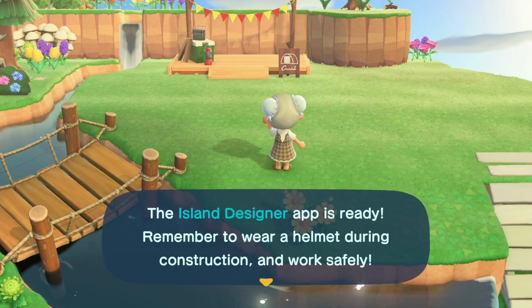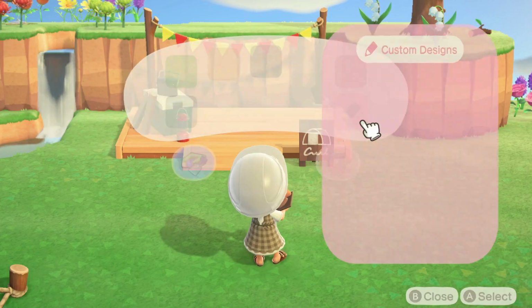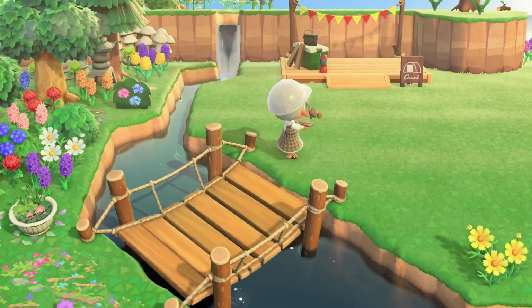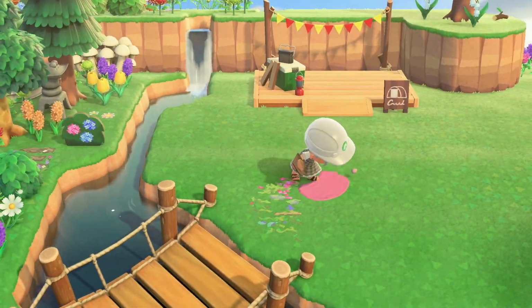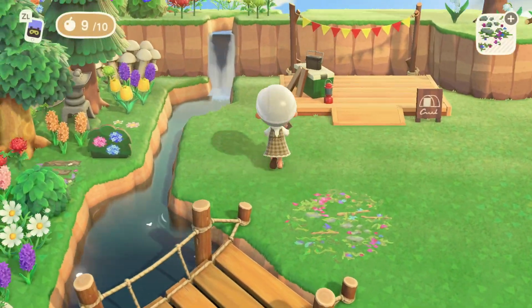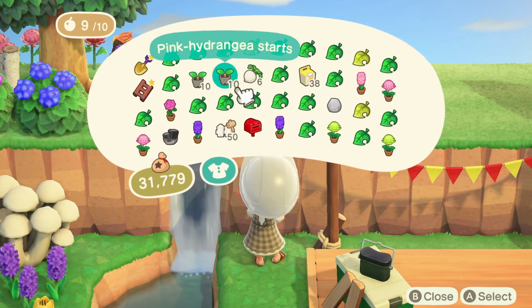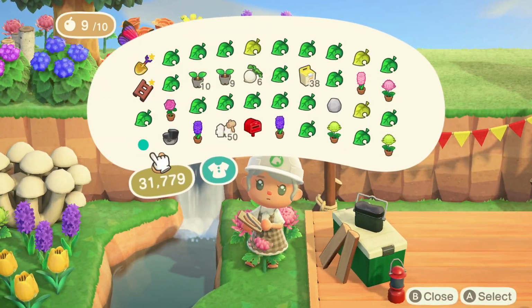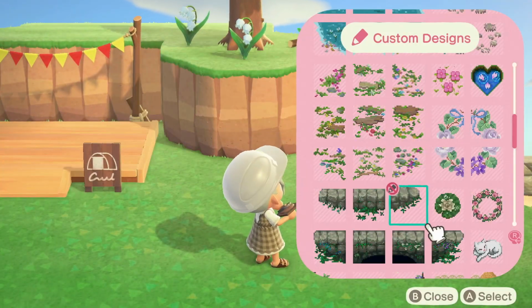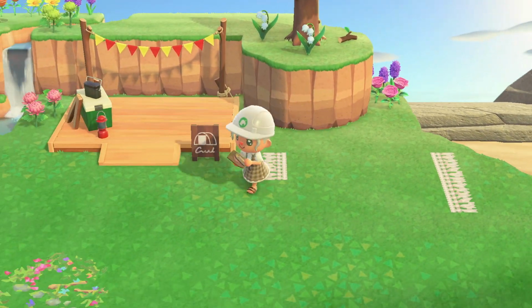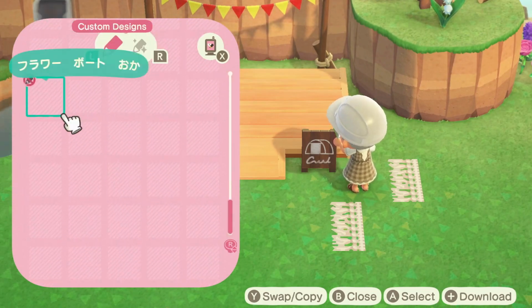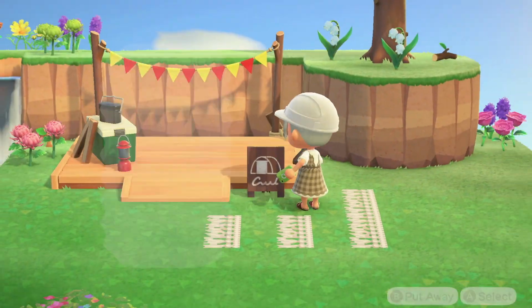So I kind of have a general idea of what I want for my campsite. I want to make it pretty simple, and I want to have a little seating area right next to the campsite. Other than that, I'm kind of just winging it. I will say there is a part of this video where I did struggle a bit with decorating the cliff in the background that's right behind the campsite. So you'll see me work through that, and I'll see if I can explain my thought process as I'm doing it.